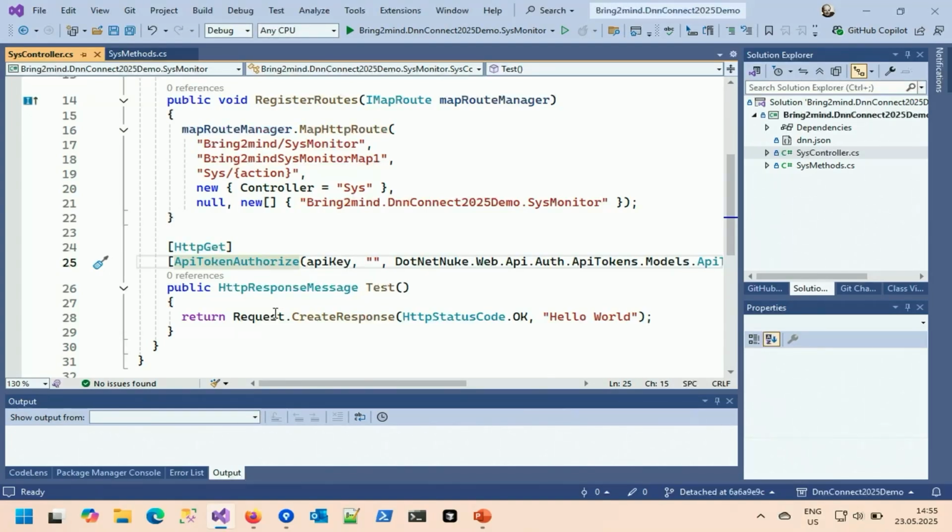So the API token authorize, for those of you who were here at our event last year, I gave a presentation on API tokens.